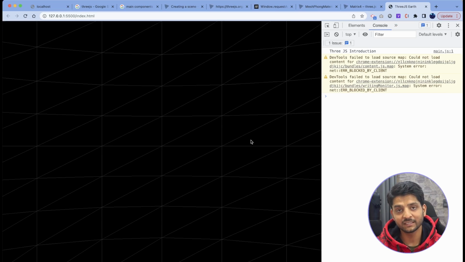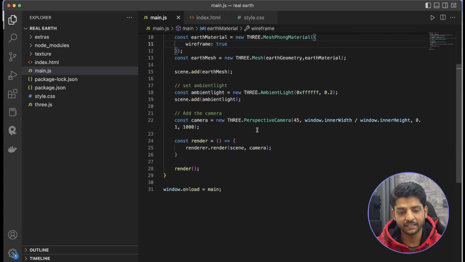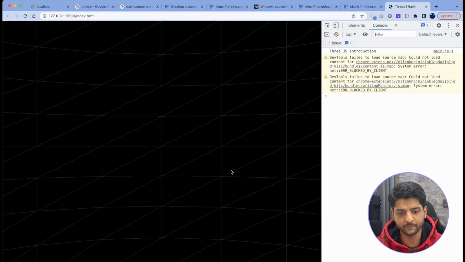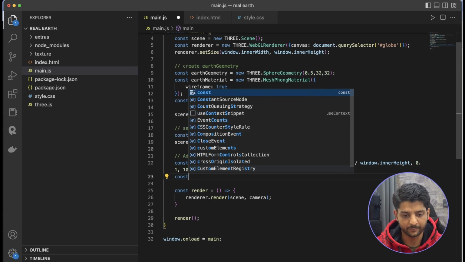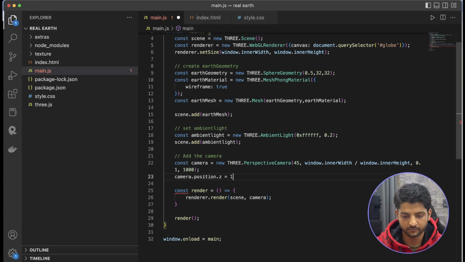Okay, we see some lines on the canvas now. And the reason we are not seeing the sphere yet is because of the position of our camera. We have added a camera to the scene, but right now, since we have not defined the position of anything, our 3D object as well as our camera is at the center of our scene. Now, when it comes to 3D painting, we have 3 axes. We are very well familiar with the 2 axes, which is X and Y. And then we have the Z axis, which is for the depth. So I'm going to set the camera's Z position to say 1.